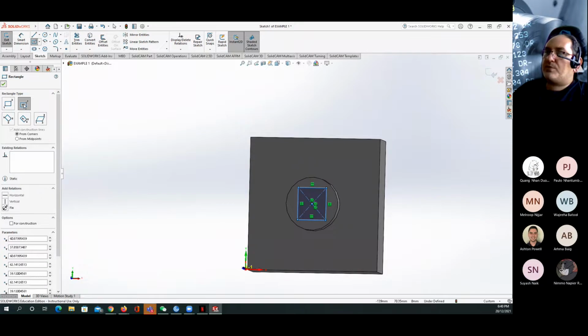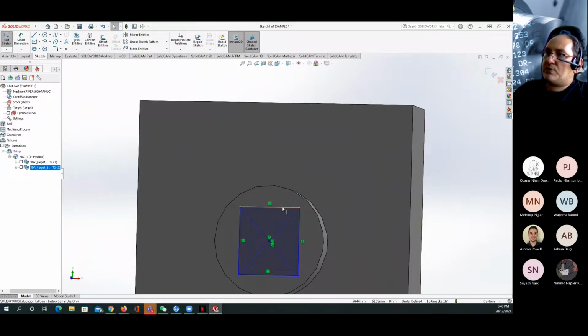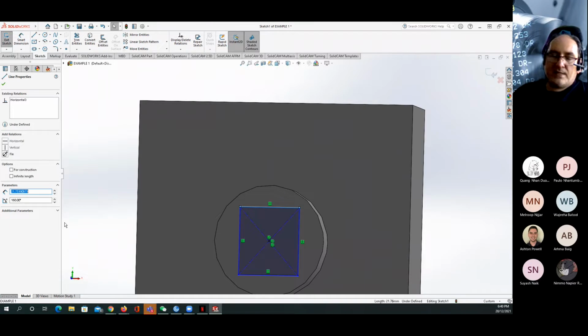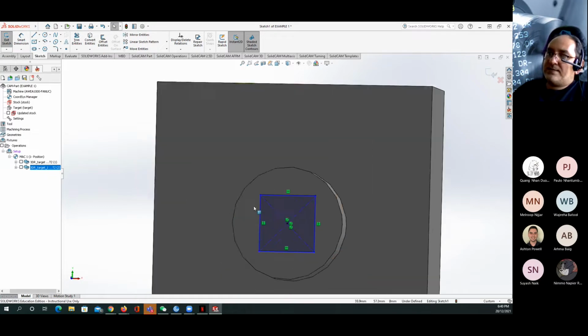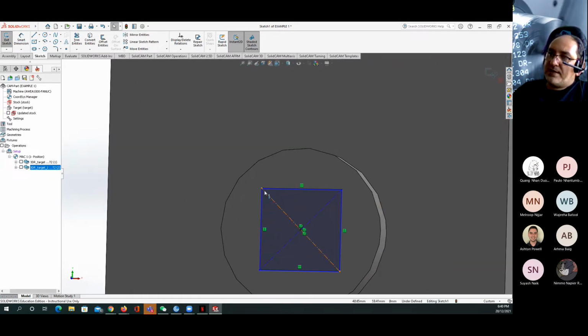Now, let's have some good dimension for this one. I usually like to do it this way. So this will be 20 millimeters, and that is going to be 20 millimeters. And now, before I do my work, is it possible to cut something like that with the circular cutting tool? The answer definitely is going to be no. Now I need to actually take this one down.